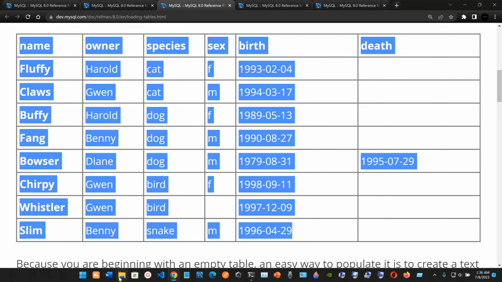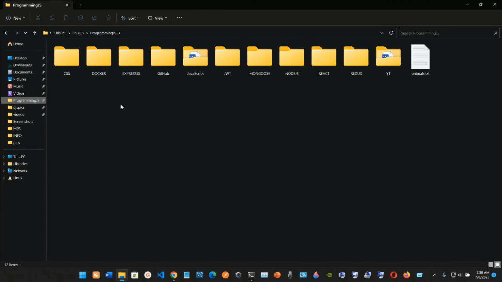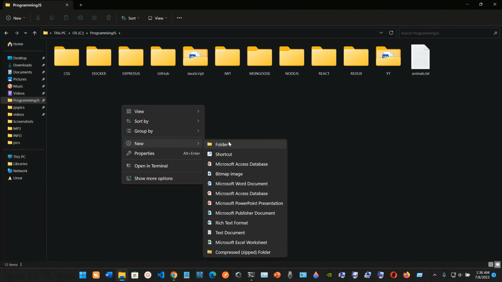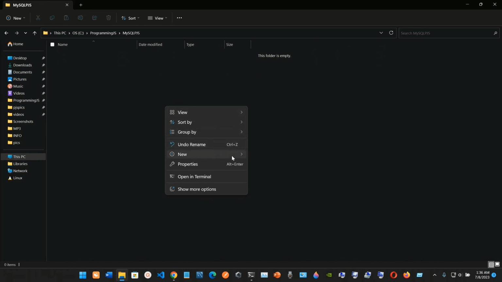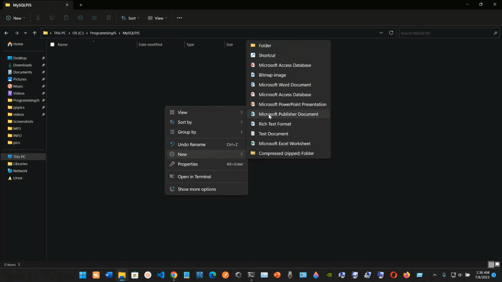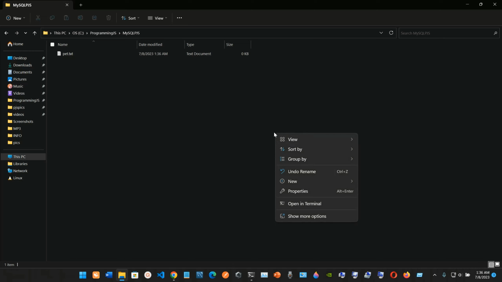I want to show you something, so I'm going to go into this programming.js folder, and I'm going to create a new folder here that I'm going to name MySQL PJS, like this. And here we are going to have a file, let's name it pet, so it's going to be pet.txt.